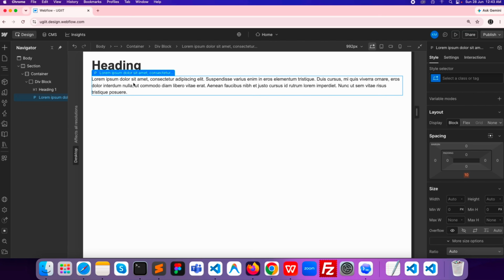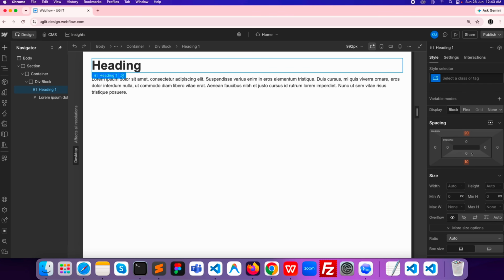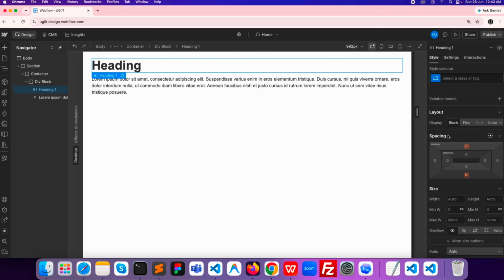Now let's make our text block professional. First select the heading and let's adjust the font family. Click on the heading and go to the style panel, and here you will see the spacing like margin. This is the top margin and this is the bottom margin, and this is the left margin and this is the right margin, and these are the padding of this element.